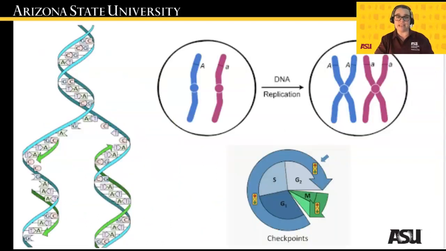The next stage of the cell cycle is called S phase, or synthesis phase. During this time, the cell will replicate its DNA. I try to remember synthesis means synthesize, create something out of nothing. The cell's creating more. It's doubling its DNA. So now it has two identical sets of all 46 chromosomes. Think about squishing 92 chromosomes into that tiny nucleus.